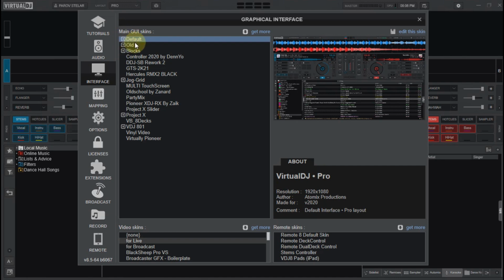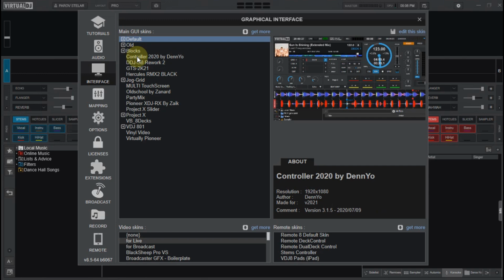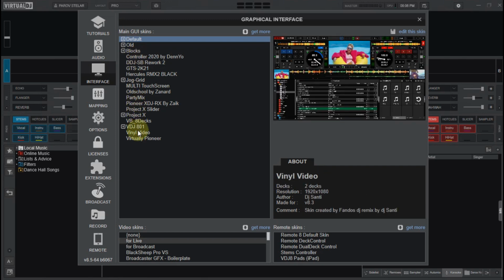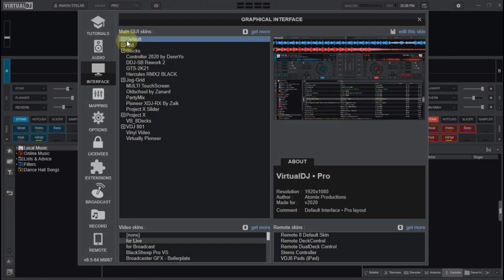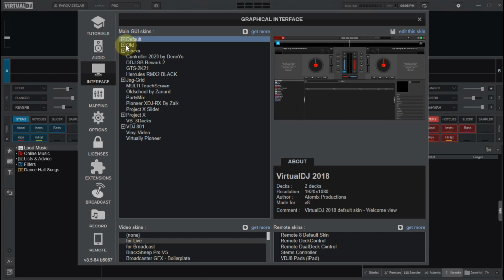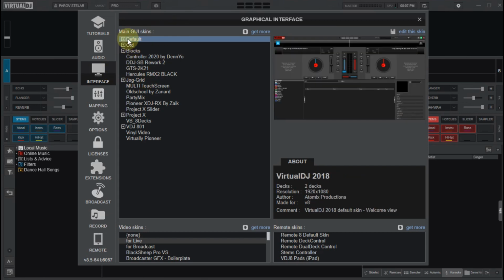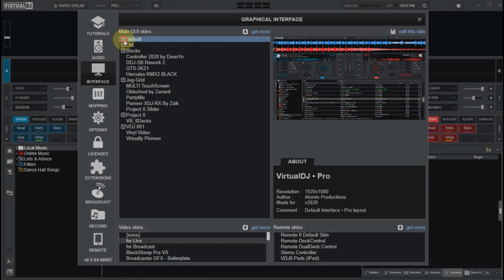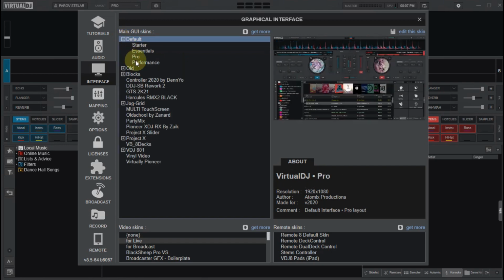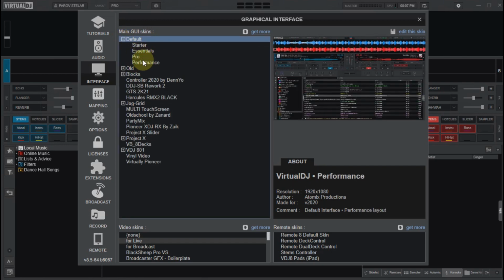Here we have defaults, alts, and the rest I've just installed them. But the software always comes with defaults and old interface only. So not to waste time, just click on this default, and it will bring very many interfaces.